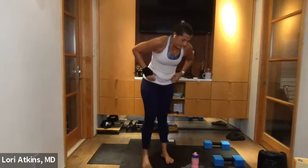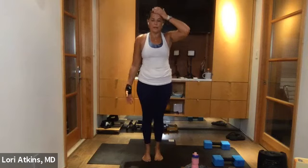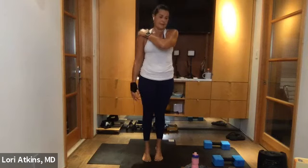Nine, eight, seven, six, five, three, two, one. Followed by calf raises. 20. Lifting. Deep in your breath here. It's kind of a rest cardiovascularly.